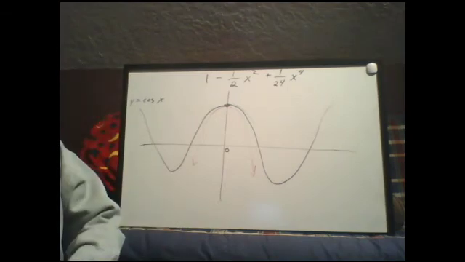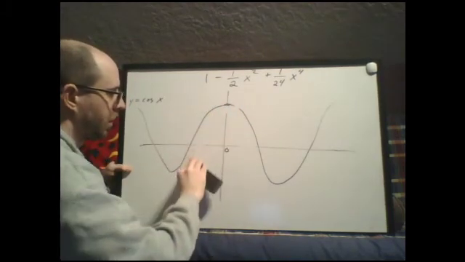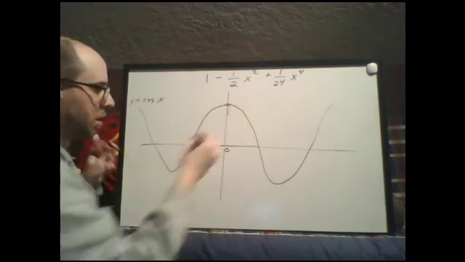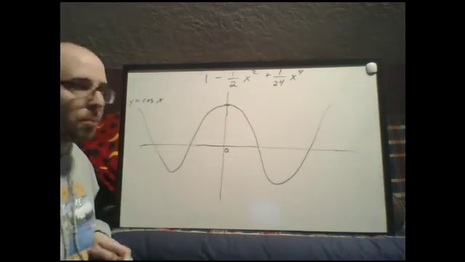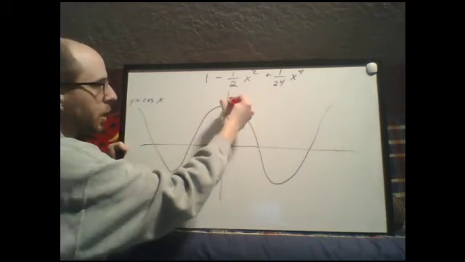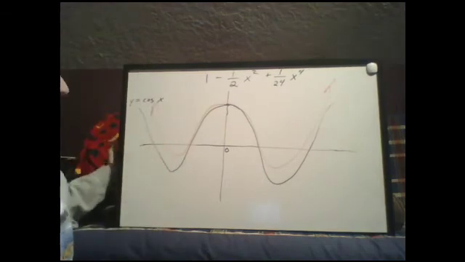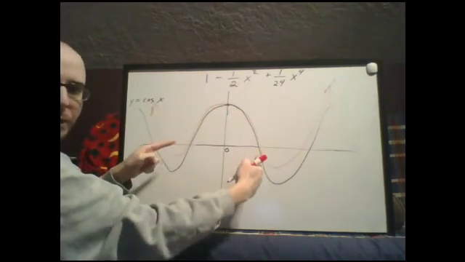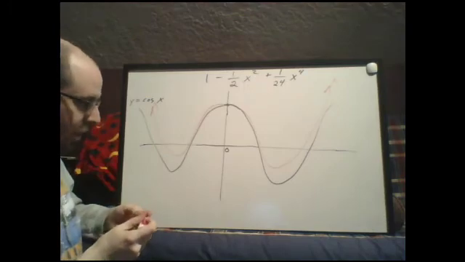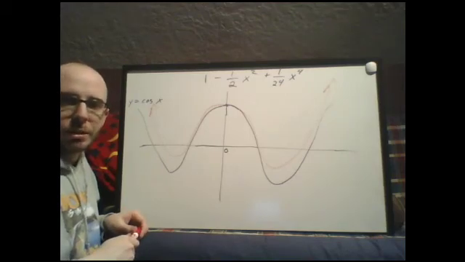You probably can't see that. Let me try a different color, and not a fine marker. Let me erase the parabola. I think red's the best I've got. Okay, so probably this degree 4 polynomial opens upward because it has a positive leading coefficient on the x to the 4th. It's probably going to look something like this. So it follows closely this middle hill and does its best to get down into these, but then it's going to go up at the two ends. So it's doing a better job at approximating more of the cosine graph than the degree 2 approximation.